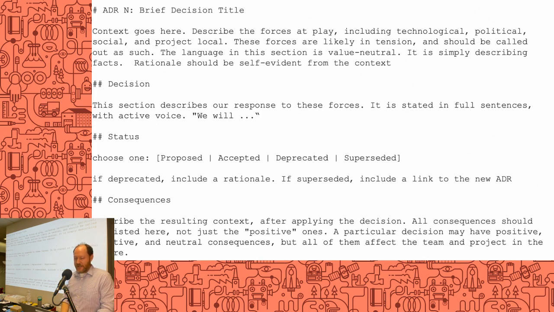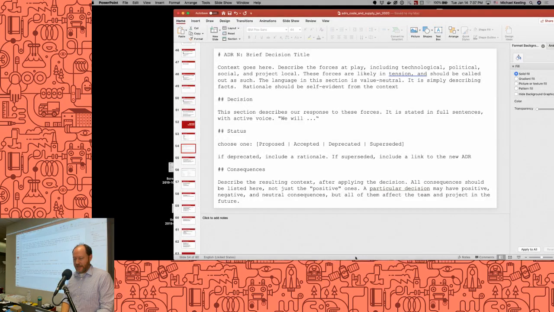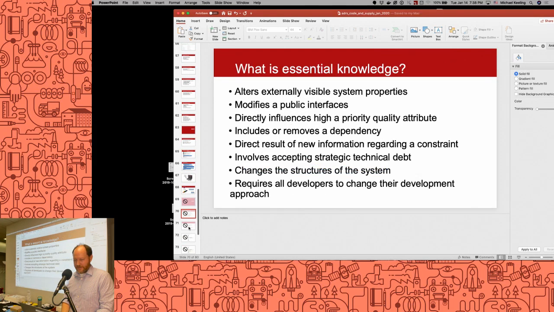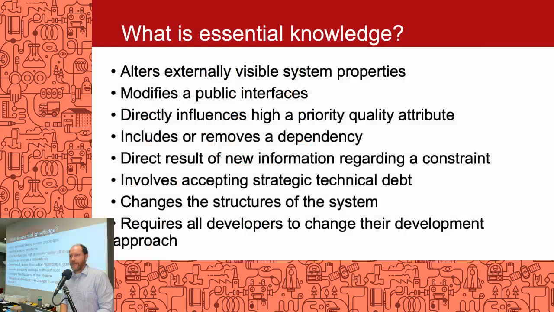And then along with that, there's other stuff around it to teach just in time. One of the things that we include is this list here, which is rules of thumb. What are the things that we think are significant on our team? If you see one of these things come up, then you should think twice and maybe record an ADR. Maybe you have a different list for your team. Or maybe not everybody understands exactly what this means, and that's okay too. It takes time to build up the knowledge.